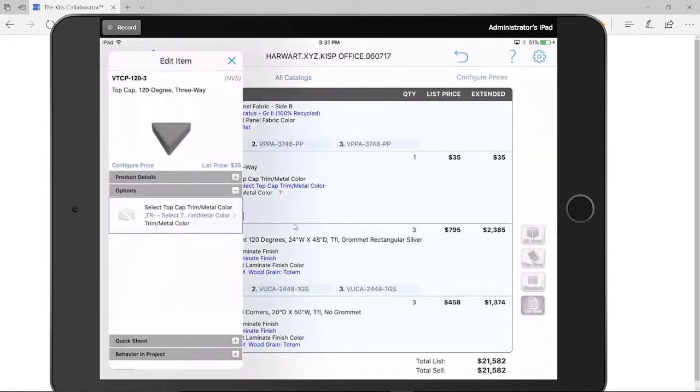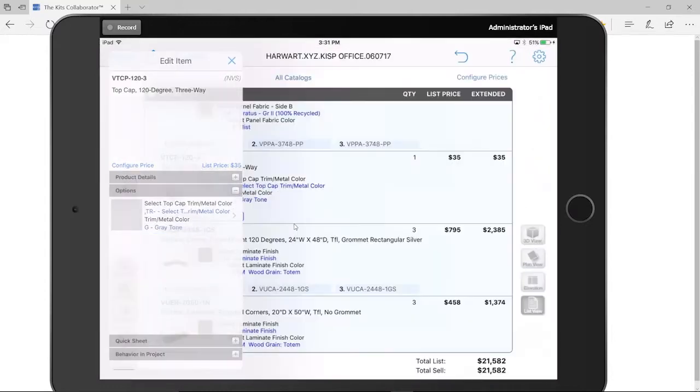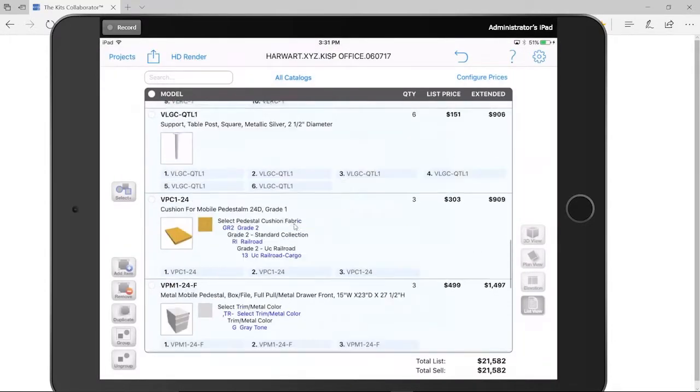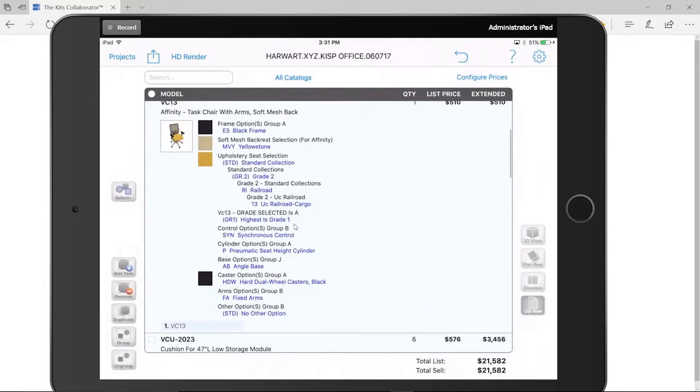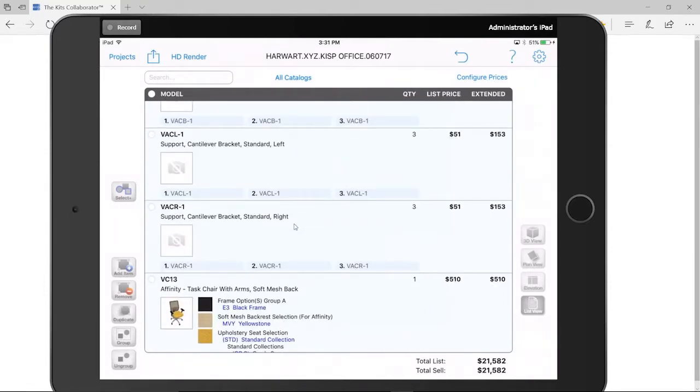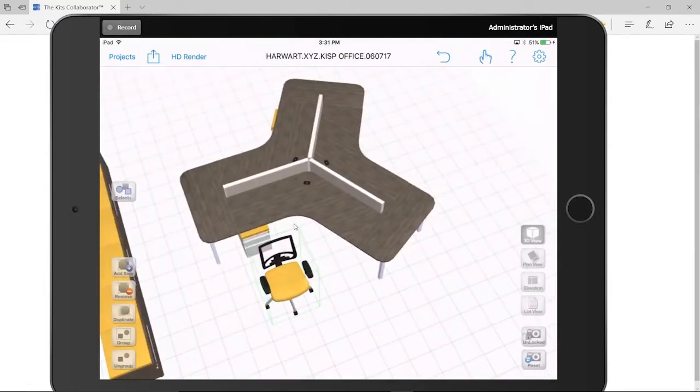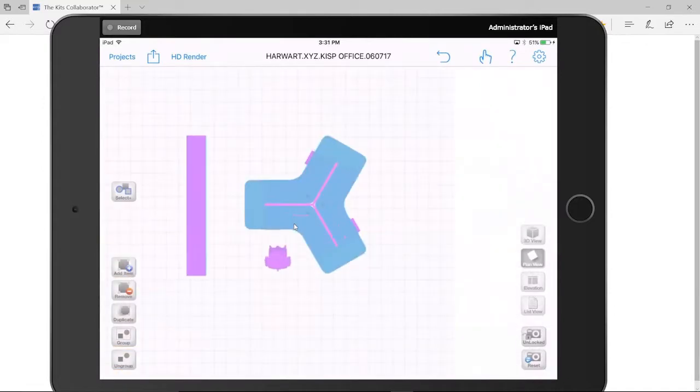Okay. And we're nearly done there. And that looks like we've taken care of all specifications. Okay, so let's go back to 3D view. And now I'm going to go into plan view, and I'm going to add these 3 chairs to the project. Well, the 2 chairs here.